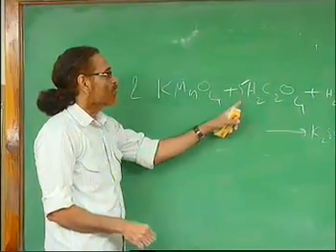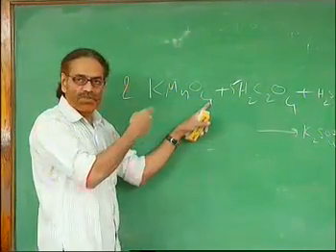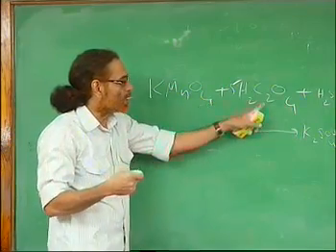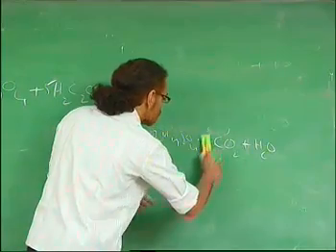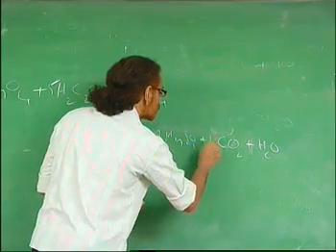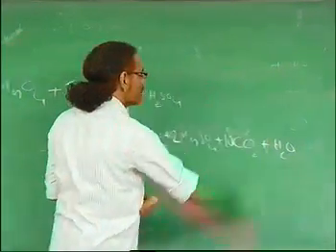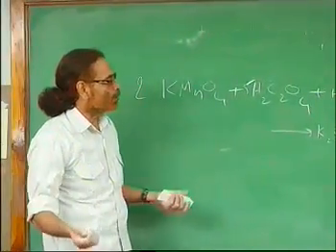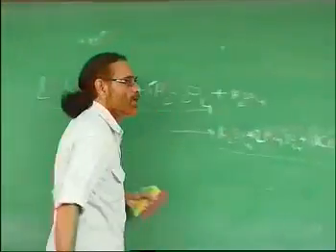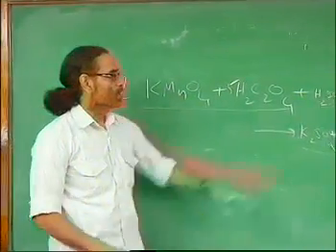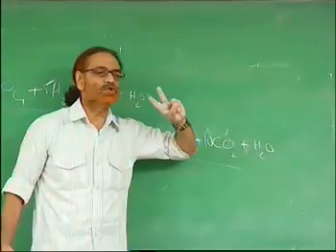And next, 5 into 2. Okay, hydrogens and oxygens we do in due course. Carbons: 5 into 2, 10 carbons. So here you make it 10 carbon dioxide. So the main part is over. See, for these two we balance it, for these three it is already over. Watch carefully what is left: H2SO4, H2O, only two substances.